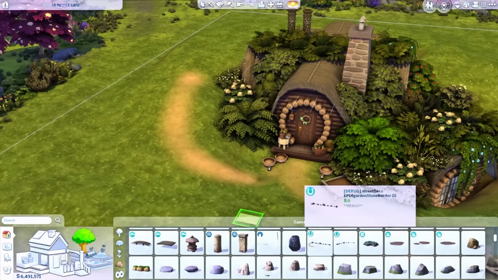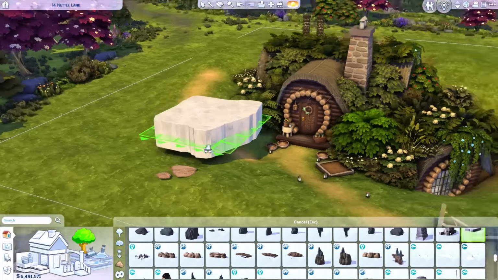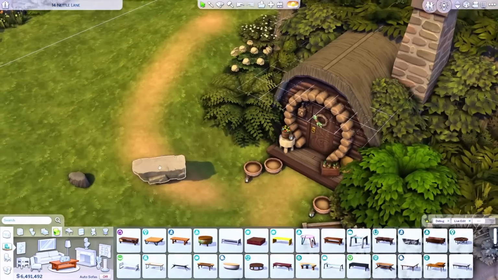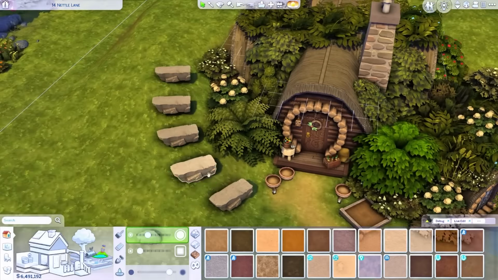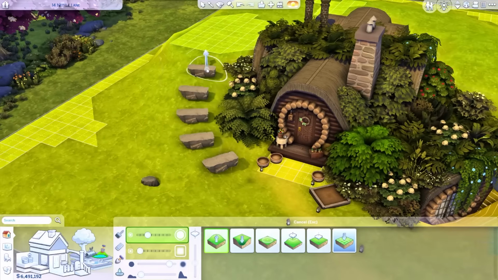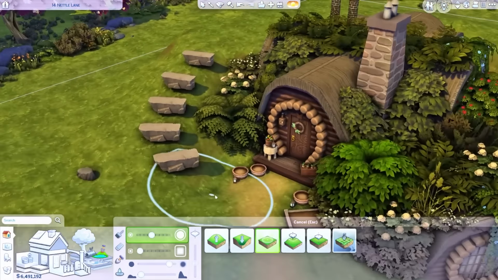I will be linking their channel in the description box down below, but they had also previously built a Hobbit Hole, and in their build they used these wall decoration, wall sculpture things that we got from base game, and they basically curved them around the front door, and it gives the illusion that it's meant to be a circle front door. I just thought it was really clever. And so yeah, I definitely got that idea from Marmalade.